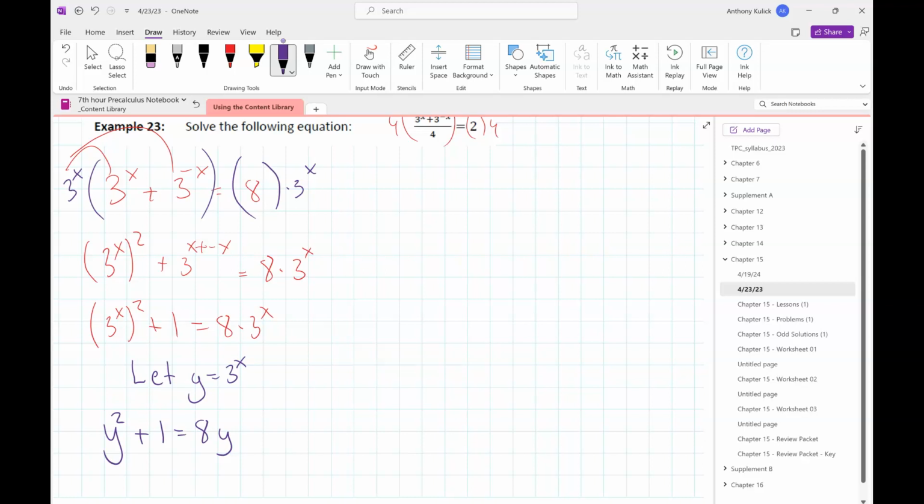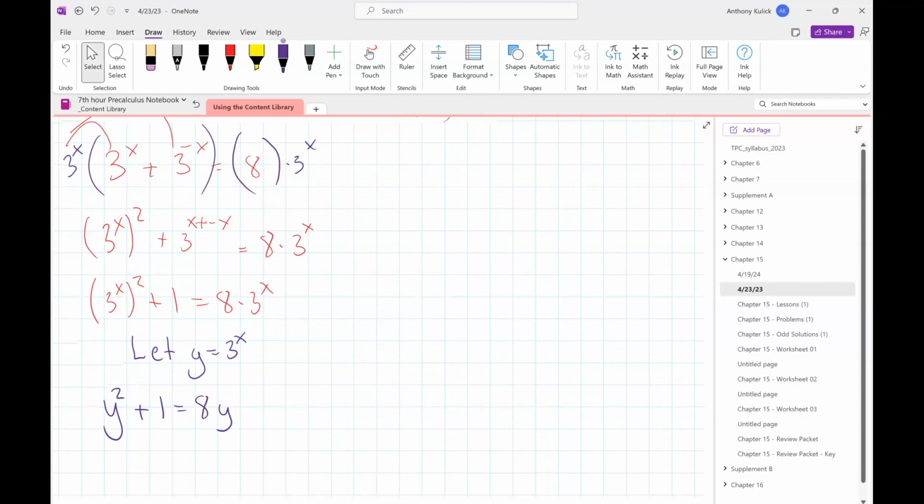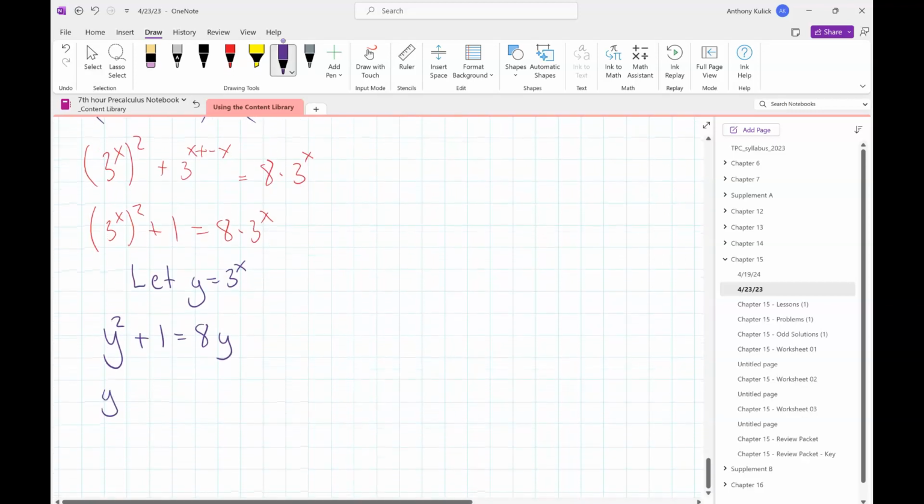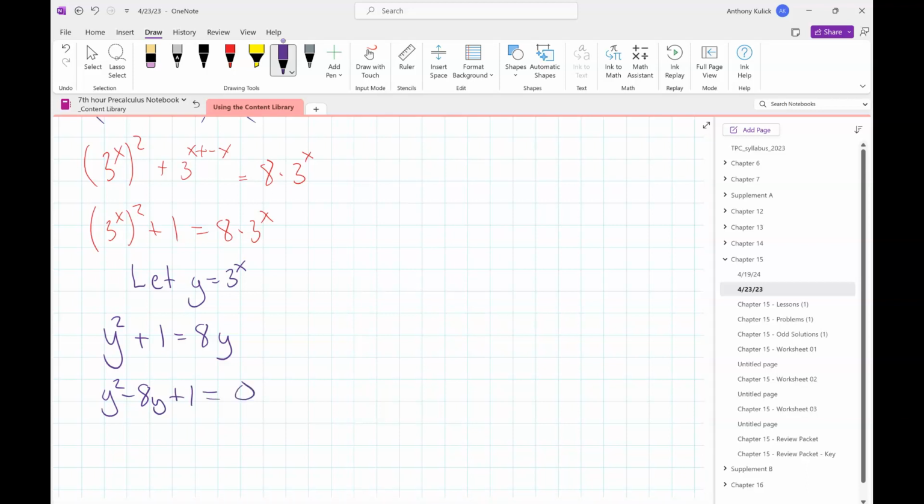What kind of a problem do we have now? Come on. What do you call that thing? What type of an equation is it? Starts with a Q. Quadratic. It's quadratic. How do you solve a quadratic equation? Well, it's got to be equal to 0. And then I'll either try to factor or use the quadratic formula.